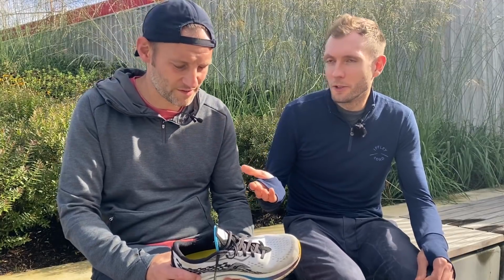I think I could run almost as fast a marathon in this shoe as in almost any other shoe, whilst also getting a whole load of training out of it. It's a fantastic shoe. I totally think that for a lot of people who don't want to spend 250 quid on a carbon shoe, who don't necessarily need to, and who want a good idea that they're going to perform well on a marathon but aren't sure they're going out for their absolute best, this is a shoe you should lace up.